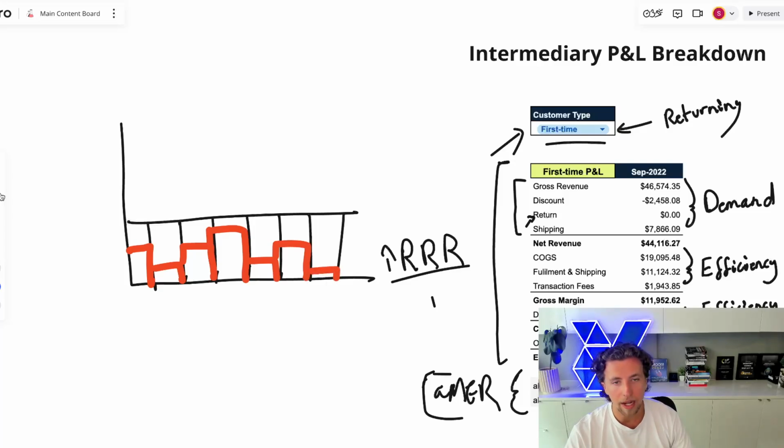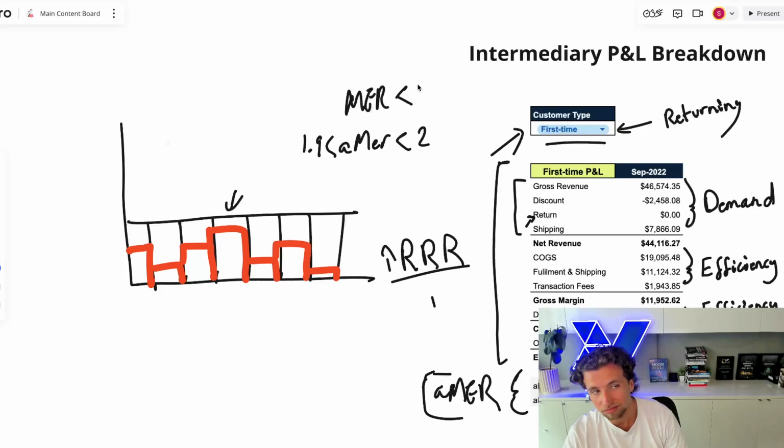What's then going to happen is that when you look at acquisition MER on a monthly basis, every single month across this year, acquisition MER was between a 2 and, let's say, a 1.9. And so it was super stable. But if you look at MER across this year, in this month it might have been as high as a 3.2, and then down here it might have been as low as a 2.1.